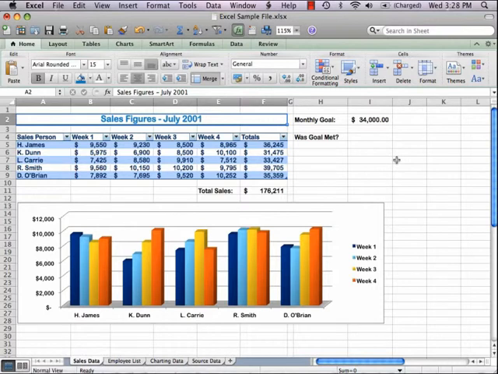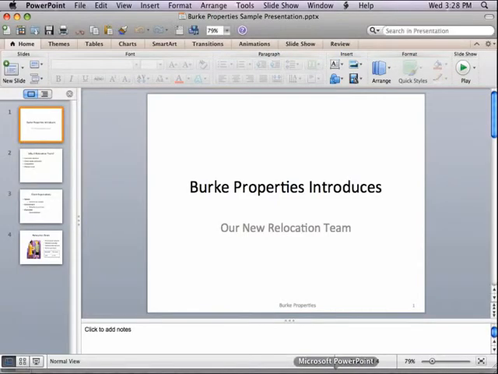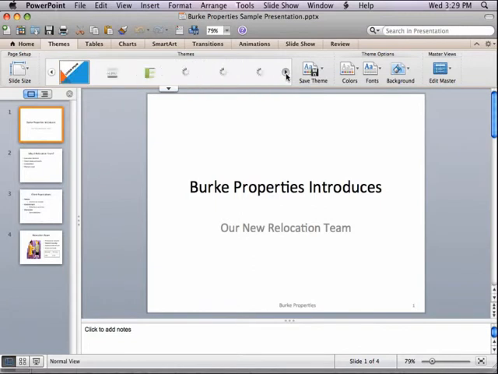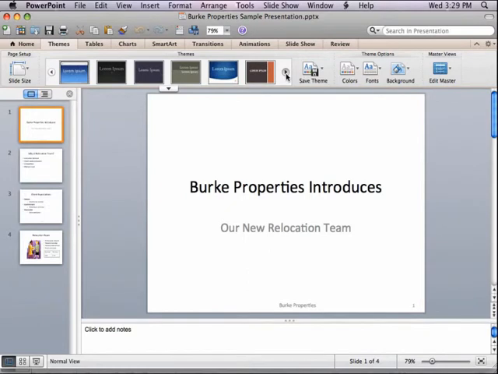And finally, let's see what effect themes have on a PowerPoint 2011 presentation file. Now here, in PowerPoint 2011, you'll find the themes on their own dedicated ribbon tab. By clicking the Themes tab of the ribbon, you'll notice all the themes available here in PowerPoint 2011 actually provide you with design templates for your PowerPoint file.